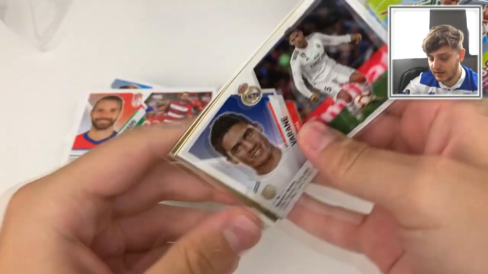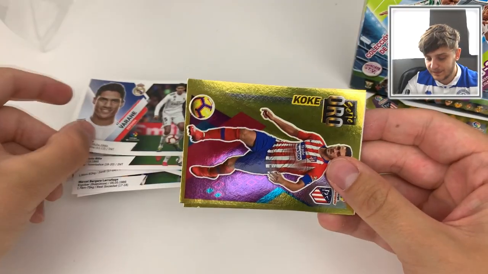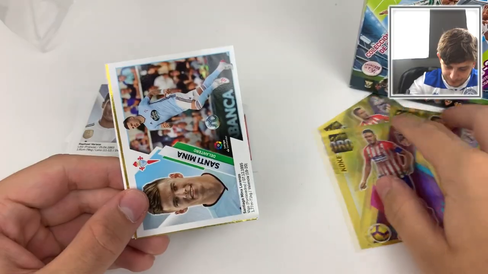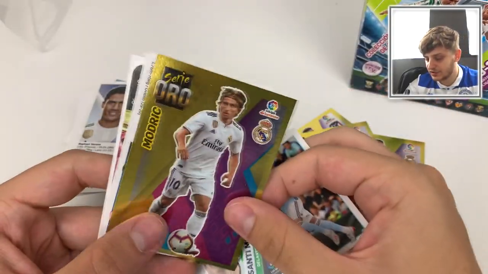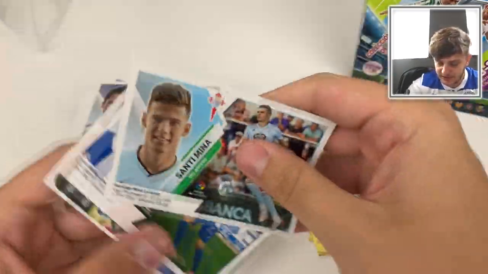Ooh, well, I think we've got a couple of gold stickers in this pack. Lovely stuff. This one's stuck to the front, and it is a fantastic player stuck to the front. Rafael Varane, look at that. What a player. And then we've got Koke, Serioro, nice. Santi Mina and Luka Modric, Serioro, nice. Two gold stickers in one pack, you love to see it.